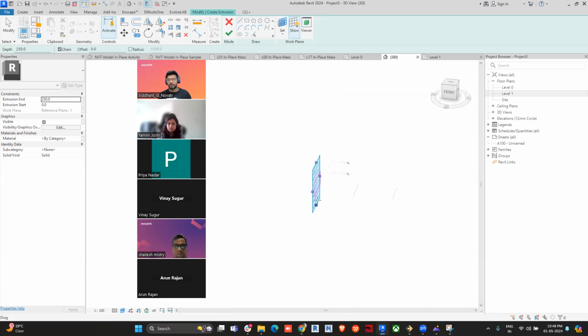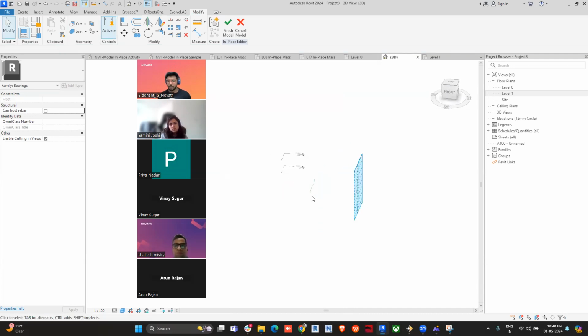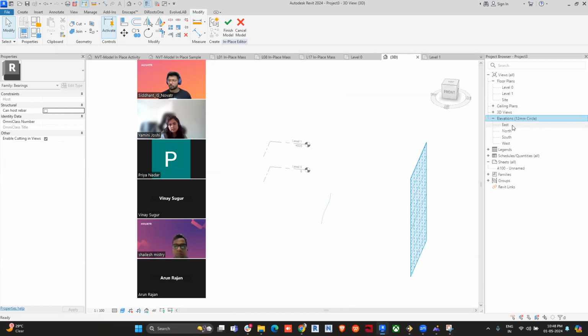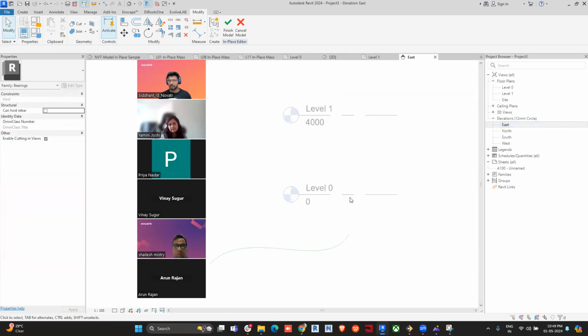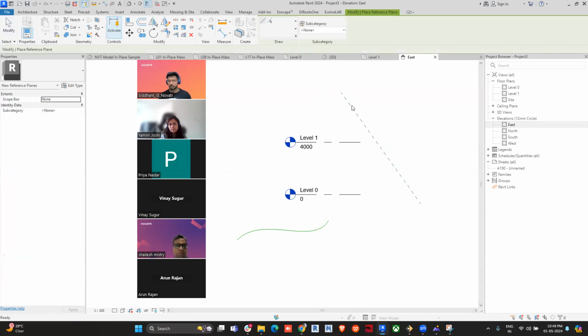Now you might wonder, what is the benefit of this, right? Let's say you want to create a tilted geometry. You can go to elevation view and draw anywhere like this, or go to plan view and draw somewhere over here. But what if I go to elevation view like this, turn this off a bit, and add a reference plane here, something like this, and put a name as 4. Now I will go to 3D.